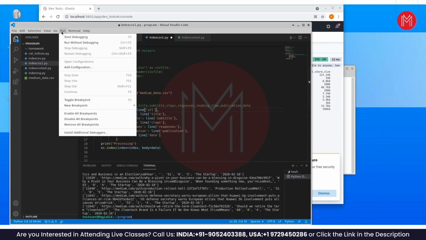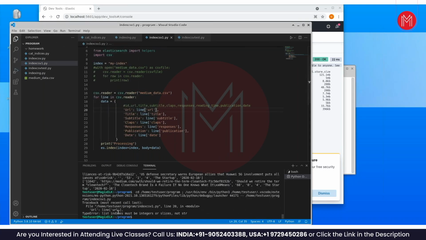If I run this, it will give me an error here. List index must be integer, not string. The line URL must be an integer, not slices, not str. Okay. Because I used this instead of reader, it was not accepting. Yeah, I think you have to use the DictReader, I believe. I think the code example that I've shared will have your examples to try out. Yeah, I couldn't download it easily, so then I was doing it myself, and I had my own CSV. This is medium.data dot something, and this is the content of it.